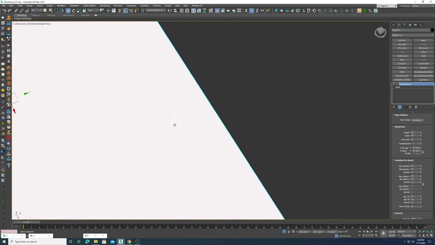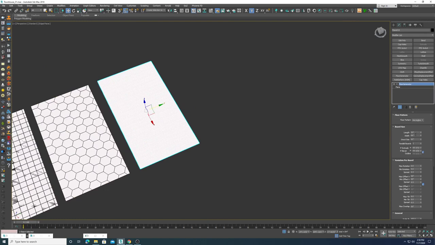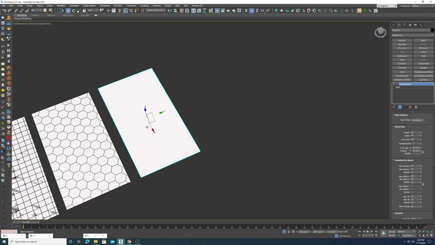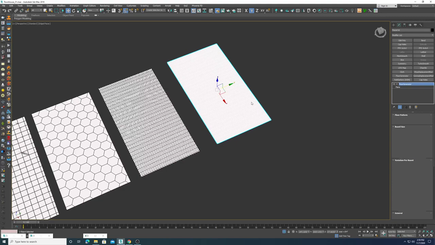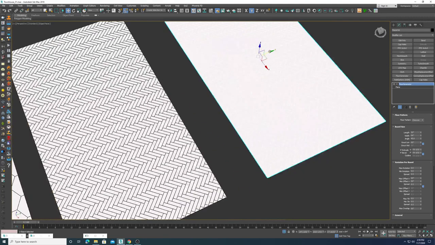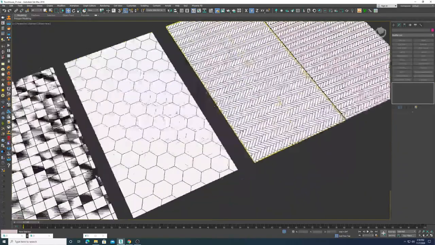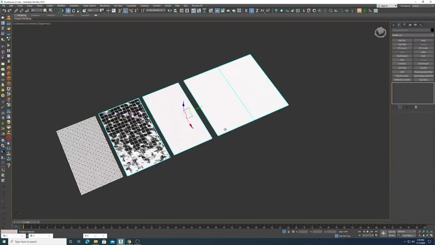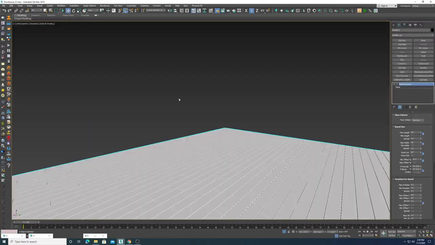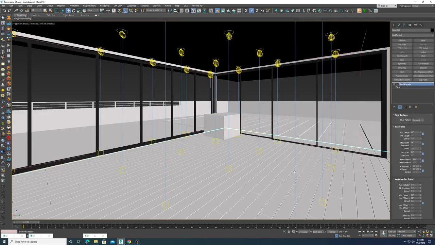And the settings are pretty much the same as this one here. It has an extrusion, width, length, and then copy, and we'll do a chevron. There you go. Have a chevron and the herringbone on the side here, right? So we're gonna work with the wooden floor, so I'm gonna delete that. My camera view, and there's my wooden floor inside my room.